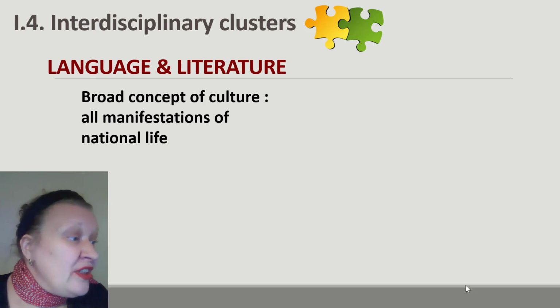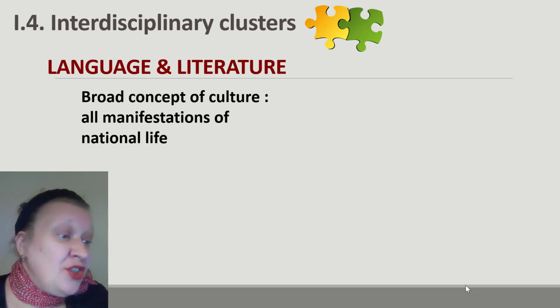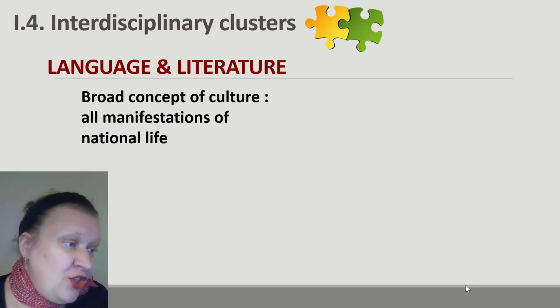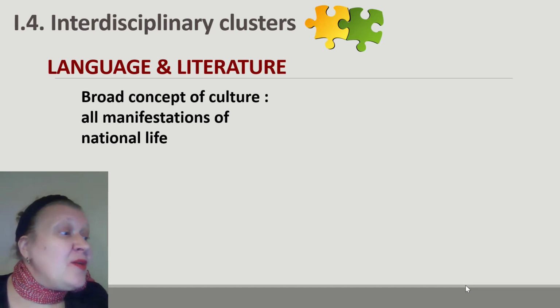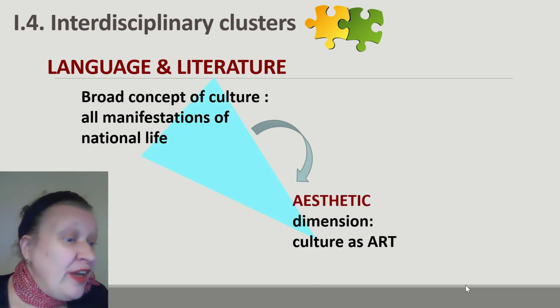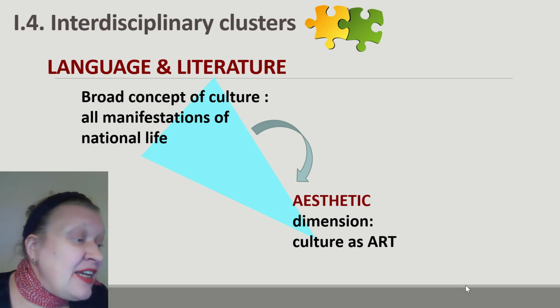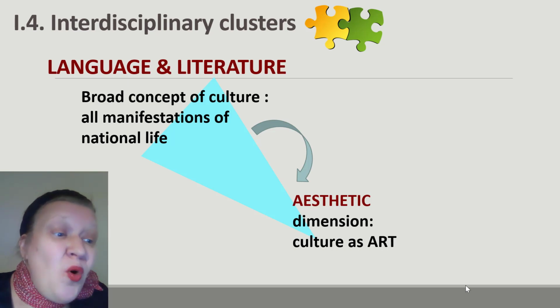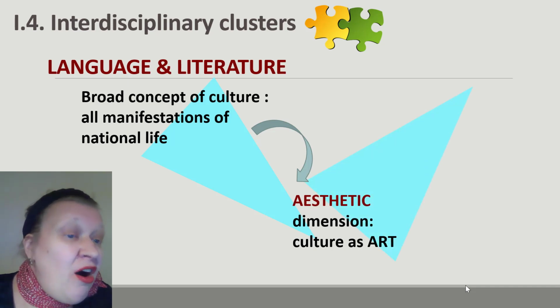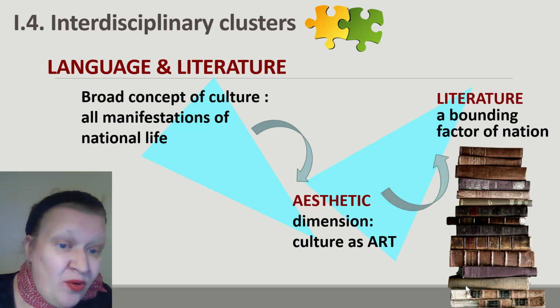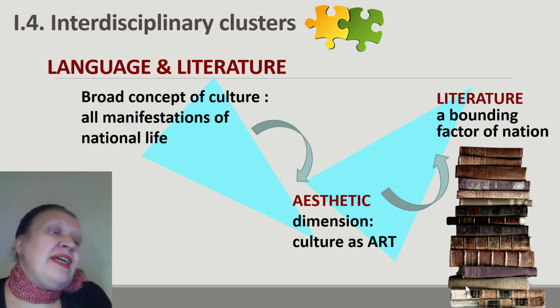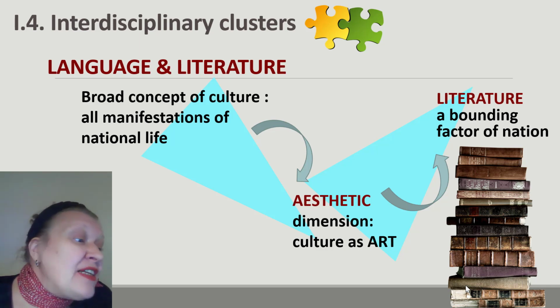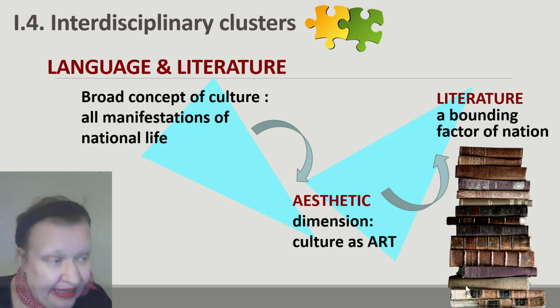Alongside the broad societal understanding of culture applied to all manifestations of national life, we can observe a narrowing of the concept of culture to its artistic dimensions. This narrow understanding refers to the achievements of symbolic, aesthetic creativeness of a nation. Above all the arts, literature comes to the front. We can easily understand the logic behind this trend of associating language learning and literature.